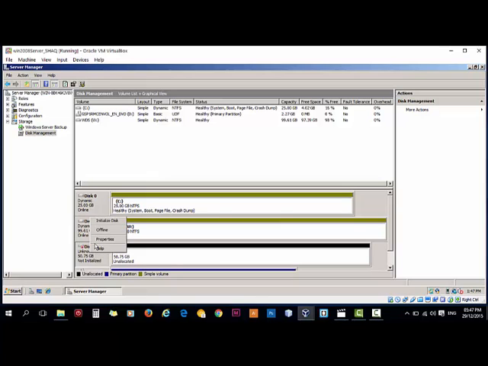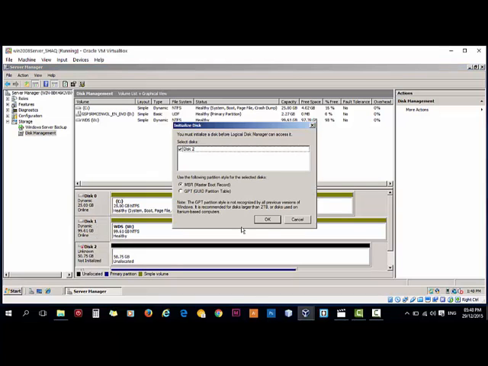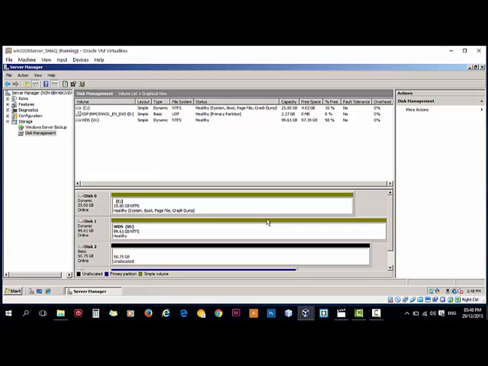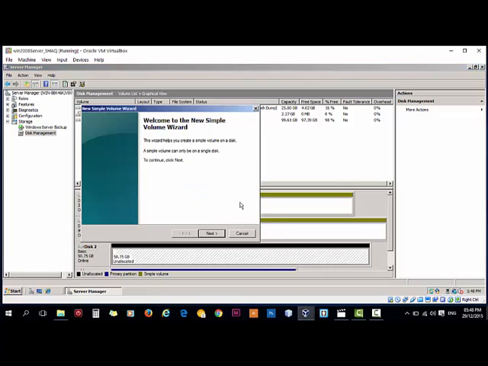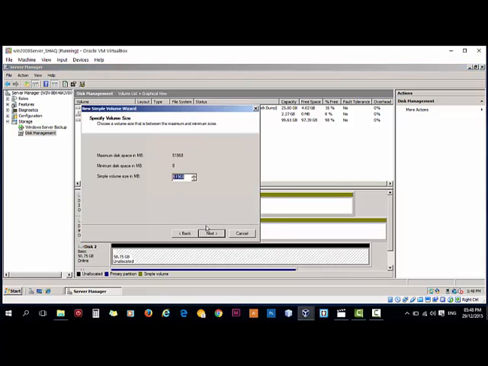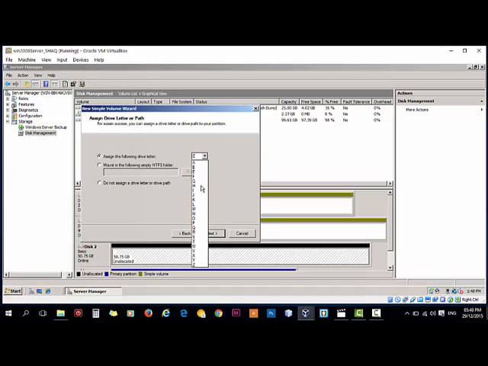Right click on it, click initialize disk, click yes, OK, and right click on this black area right here and click new simple volume to open up the wizard. Click next again, and we want to assign a drive letter to it. I'm going to put M, and remember this letter.